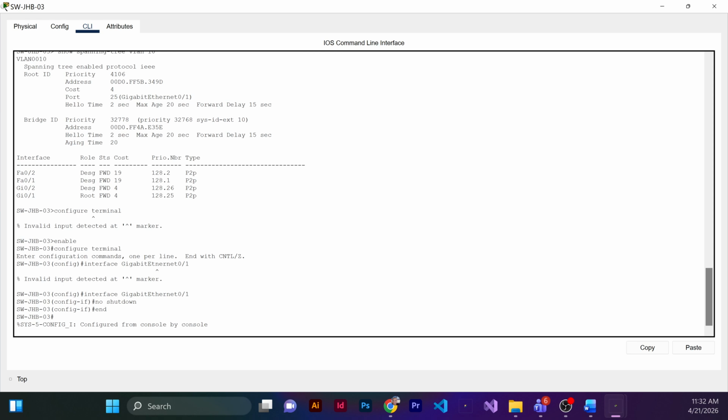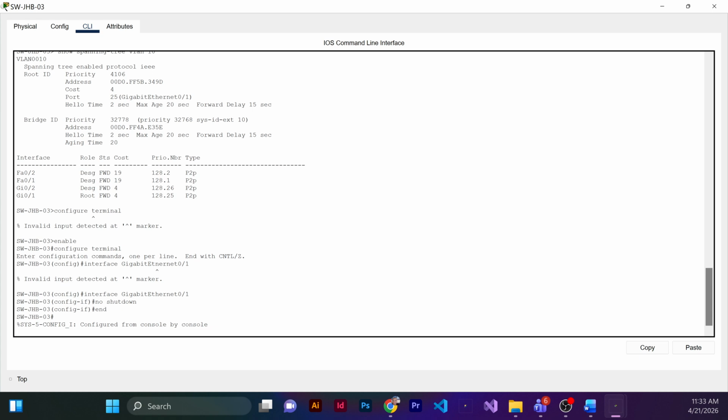So after we restore the link, you will see the network will recover automatically. So there's no manual intervention, no help desk call. STP will detect this failure. It will run a mini election and then unblock the alternate path, all within 30 seconds. After it has restored the link, the STP topology will be back to the original with G0/2 blocked again.